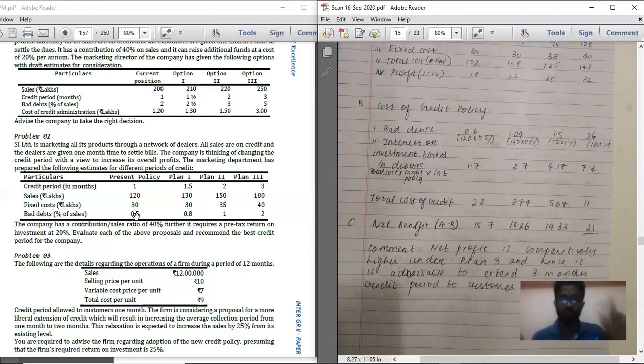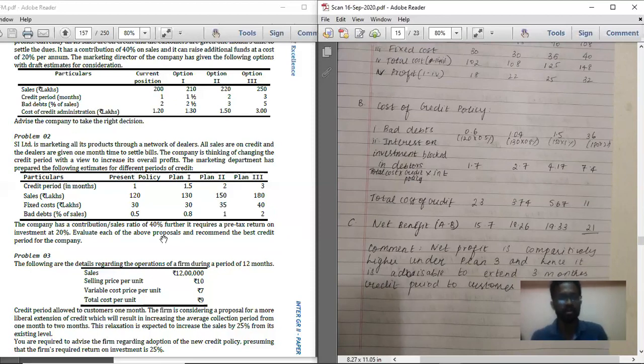See, the important thing is you should always see in what terms they have given, whether it is percentage of sales or in rupees value. If you think that this is not a percentage on sales, then in the exam, due to the pressure, you might take it as rupees itself. You might copy 2.5, 0.8, 1 and 2 directly.